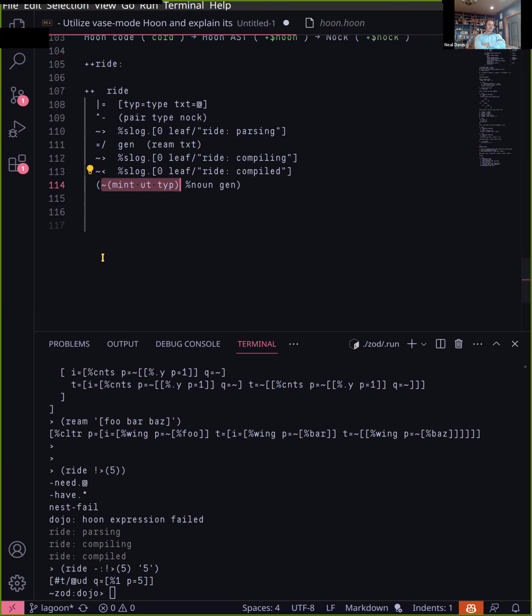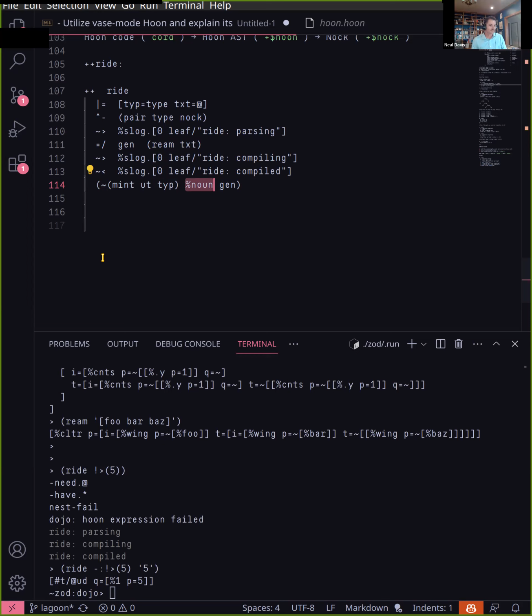Mint is going to accept a pair of a type and, in this case, a Hoon AST. And the type that I'm referring to is actually this type here. So any Hoon AST resolves to a noun. Ultimately, I can always call it a noun, even if it's a hold, a core, whatever.